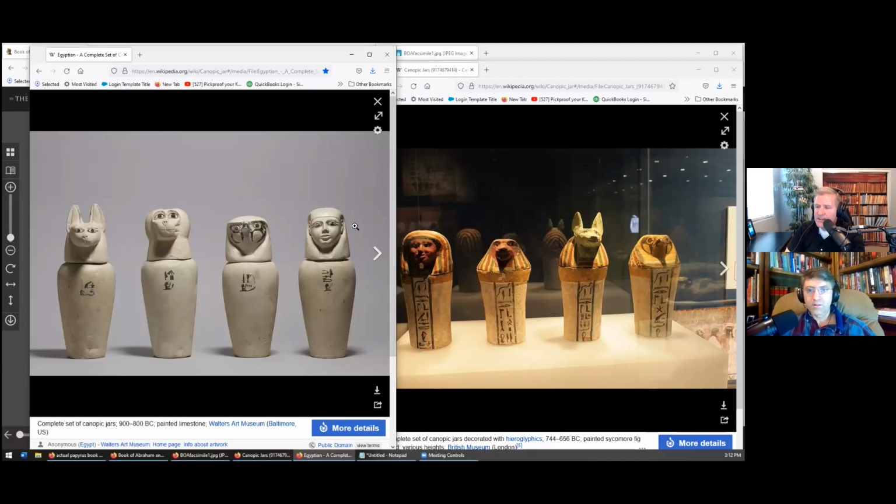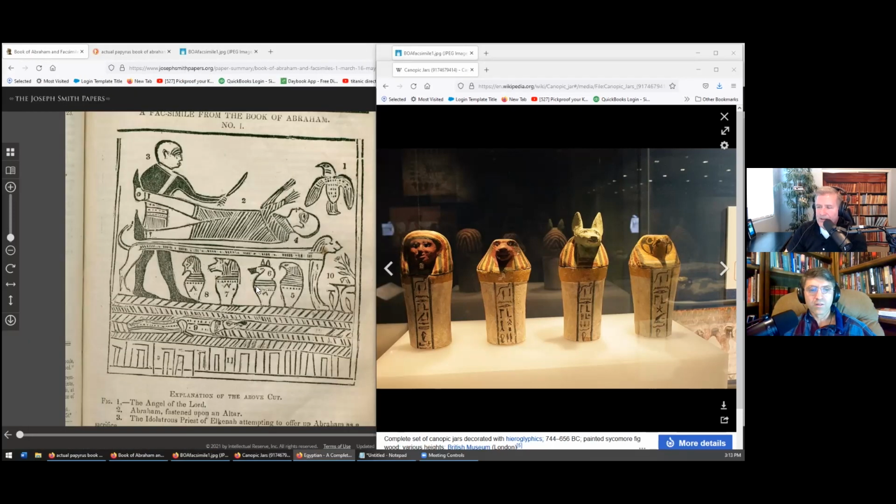Again, I'm pulling these pictures from Canopic Jars. If you look up Wikipedia, Canopic Jars, it'll have the same pictures. You can look those up later if you're just listening. This one here has a figure of a person. These are just different versions of the canopic jars. So anyway, as an adult, I'm looking at this going, well, these are clearly canopic jars. Why does he have a canopic jar in a thing of Abraham, a mummification thing? So how does that fit in with what you're saying?